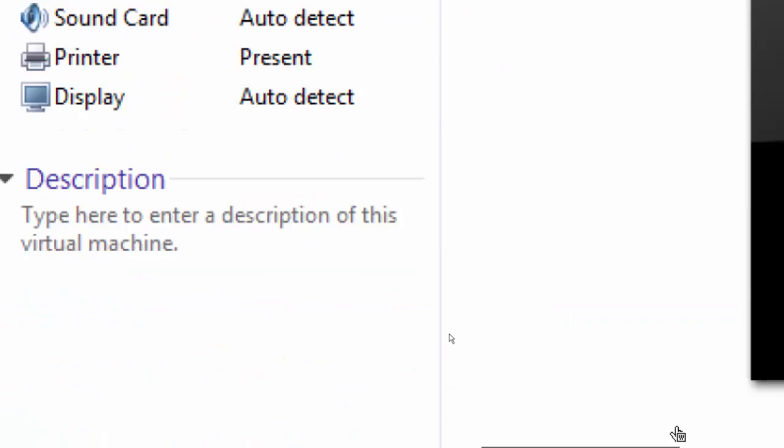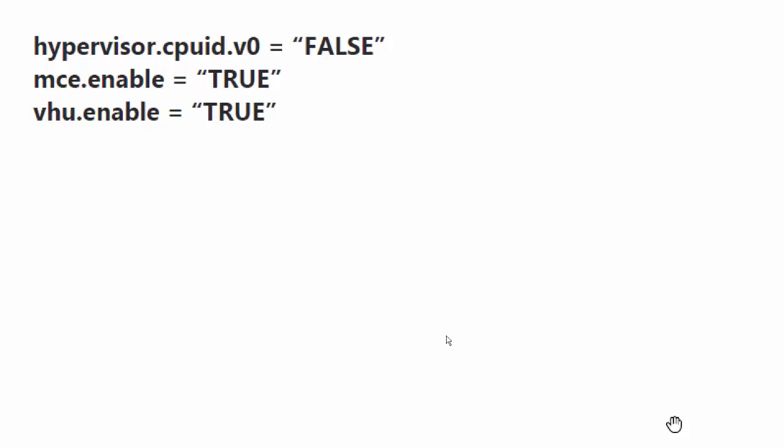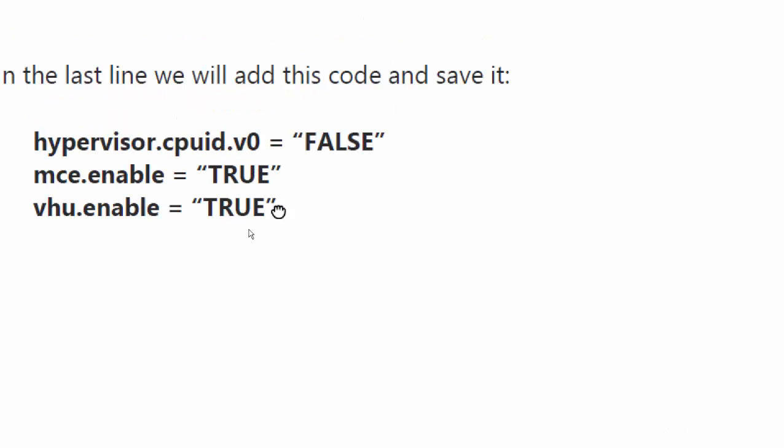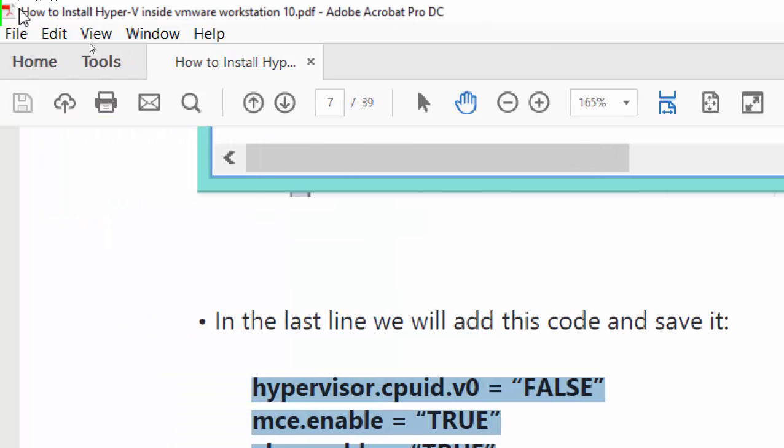So I'm just going to go to the PDF document. I'm going to send that PDF as well, but I'm just trying to copy that and give it to you. The code, there's the code. These 3 lines we need to add, and I'm sending you these 3 lines now. Copy and create a notepad.pw page for us.